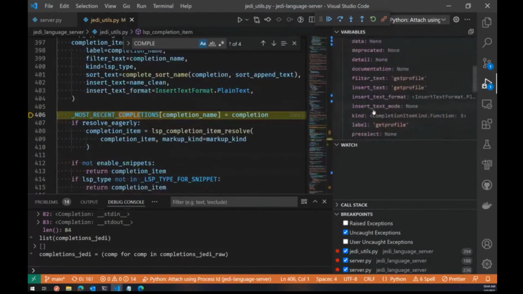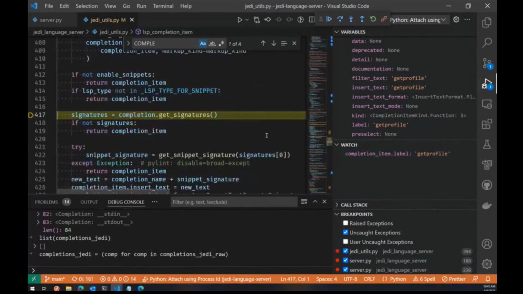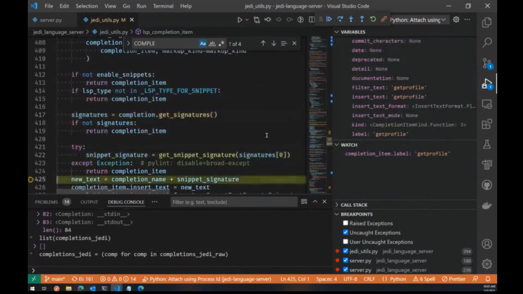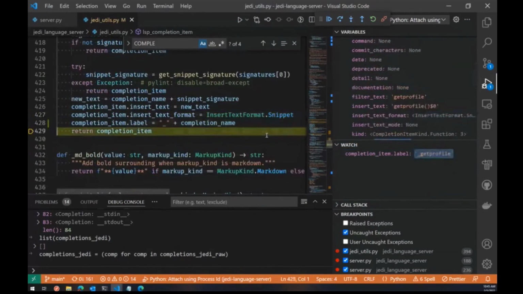So everything still seems to be okay. All right, I'm gonna just watch this one and see what's happening here as I step through to see if it gets changed somewhere. There it is. So it looks like I accidentally added an underscore there. All right, so that's what's been causing the problem.